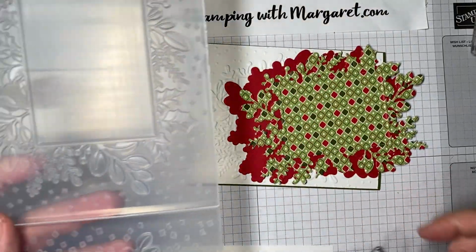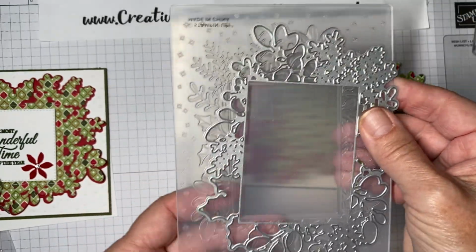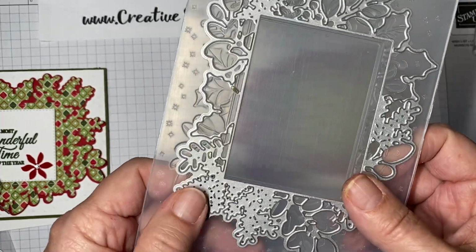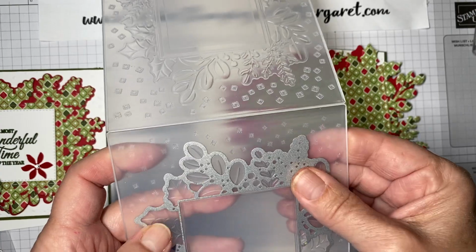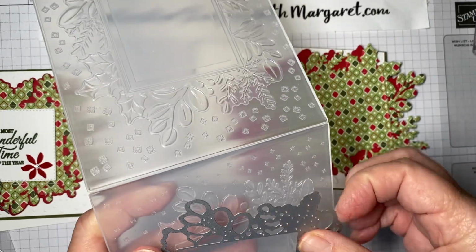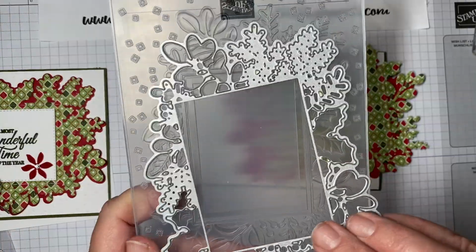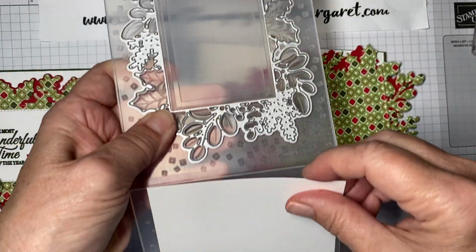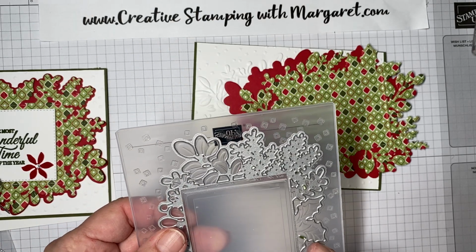It has beautiful embossing. This die does align. Let me find the direction that it goes. It will align with the embossing folder. There it is. See, and it locks into place. And then you would be able to cut and emboss at the same time. However, I found what I would do. Then you would place that in, flip this over, and cut and emboss.